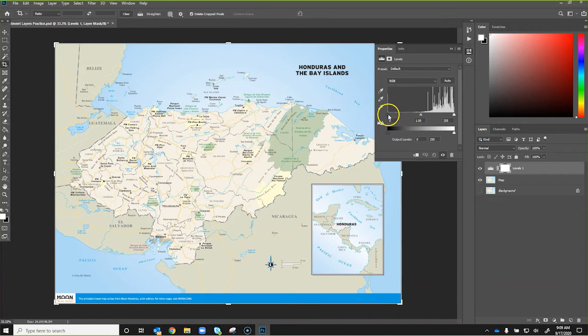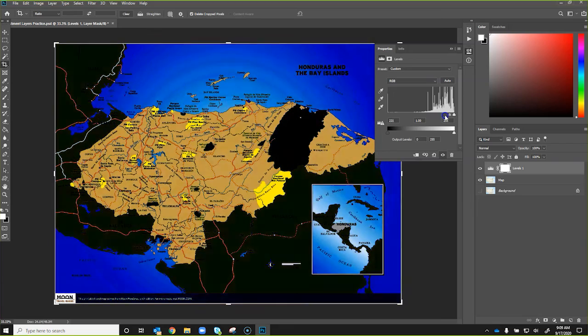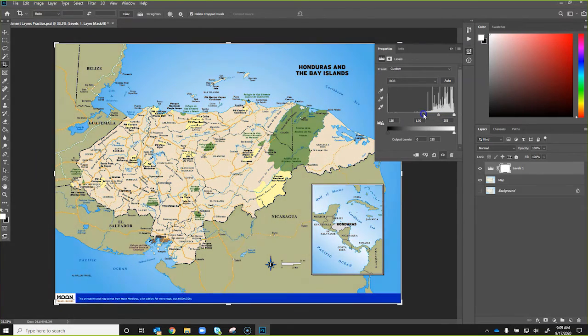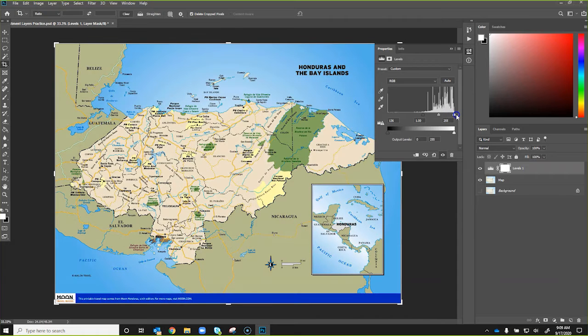And we are going to drag this black point over to the right, and all the pixels that are represented by this bit right here to the left of it are now absolutely black. The further you drag it, the more pixels are turned black. And you can see what happens if I take it too far. General rule of thumb, take this point to where the graph starts to swerve upwards. Now, this one is the white point, and we don't really want to move that one with this image because it's so light that we immediately start to lose detail. So let's leave that one over to the right, or if we do move it, it's just a tiny bit.